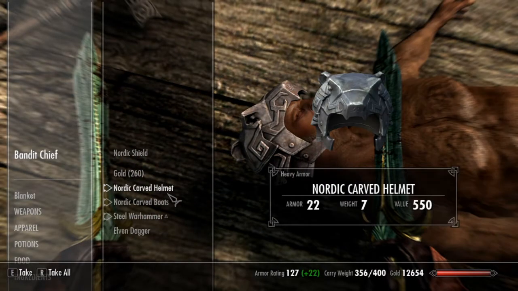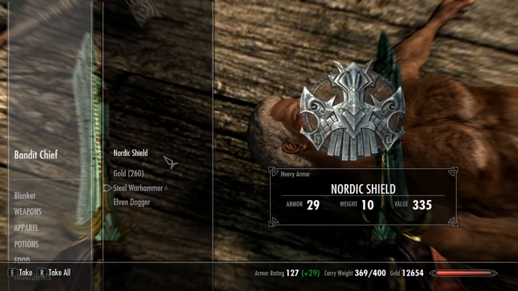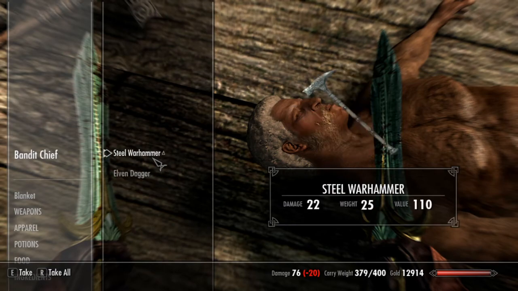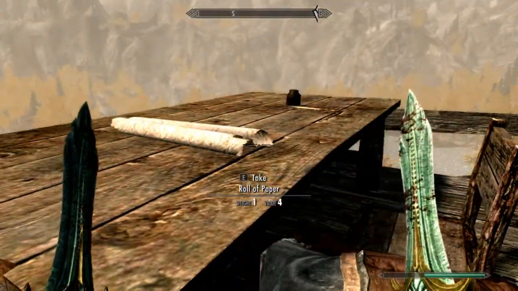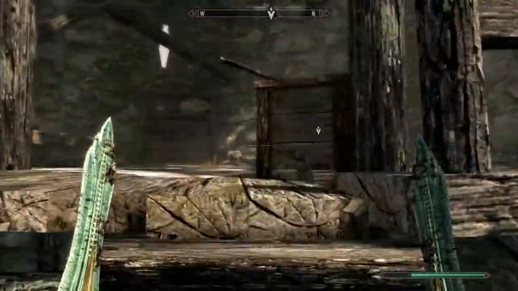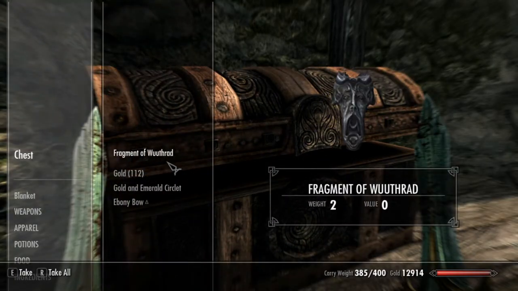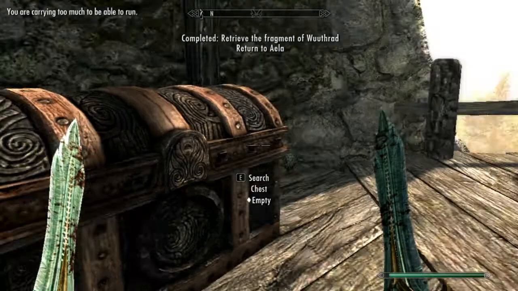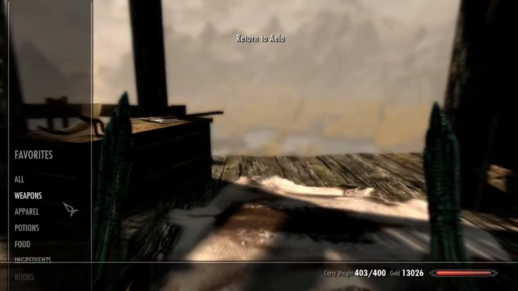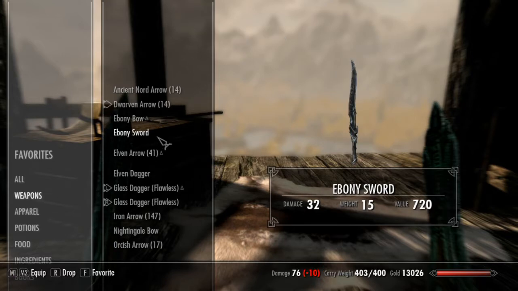Okay, let's see what we can take here. I'll take that. Well, if I can carry it, I'll take it, why not? Good stuff. Rolls of paper, why not? And if we head up here, we should find what we're looking for in this chest. Fragment of Wuuthrad. About time. That took ages. Okay. Going to drop that ebony bow. Ebony bow? No, I'm going to drop the ebony sword.